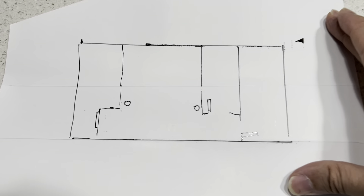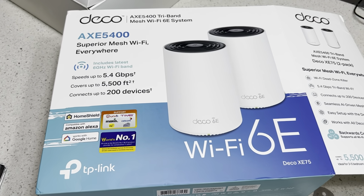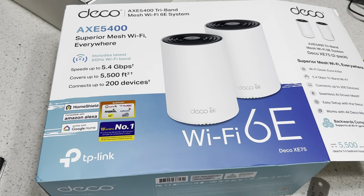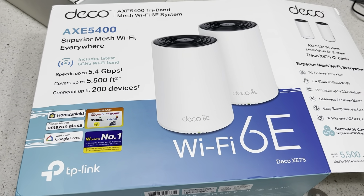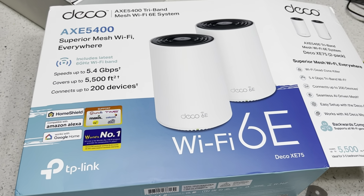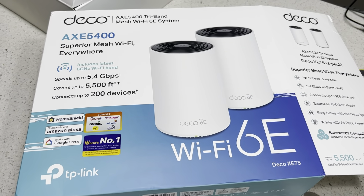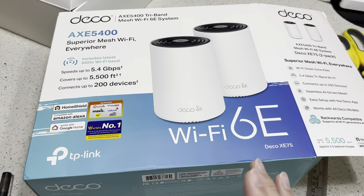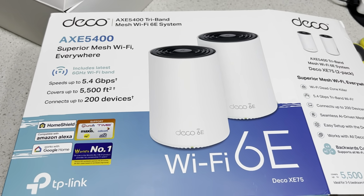Overall, this is a very good product. Is it user-friendly? Yes and no — the main router is easy to set up, but the second unit takes a bit longer because it needs to detect the distance. Mine may have been slightly too far apart. It took about two minutes after restarting to be found, but it still solved the problem. For those with a large house of 5,500 square feet, don't expect to eliminate all dead spots.